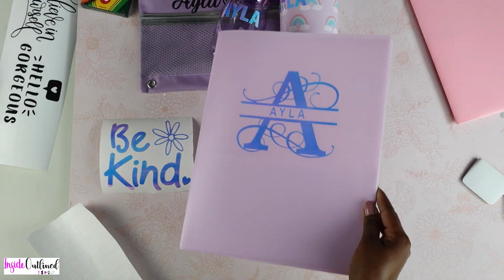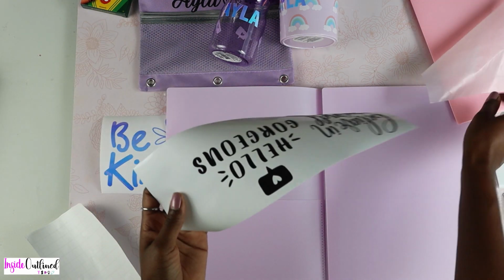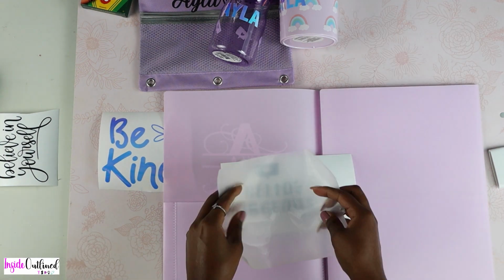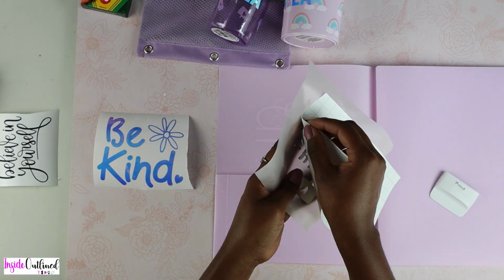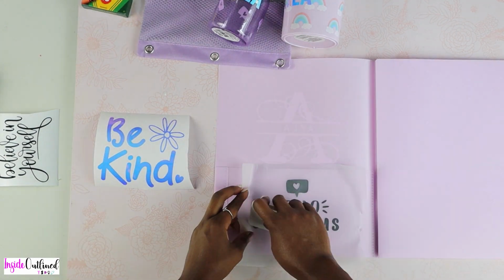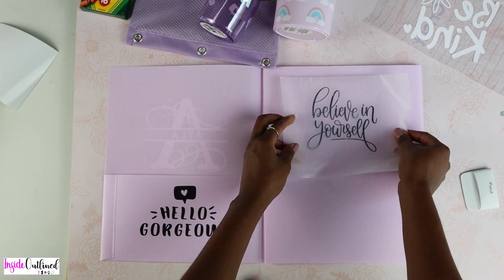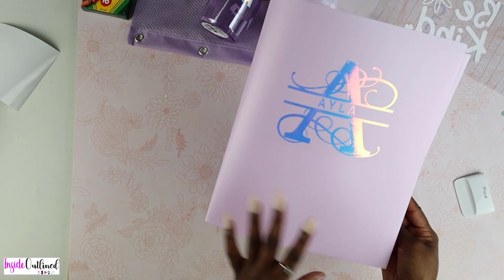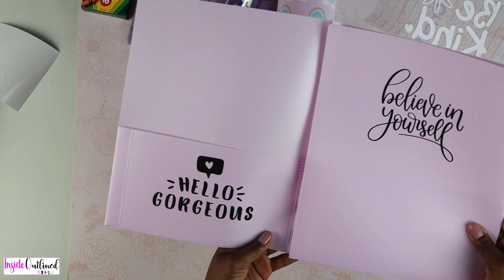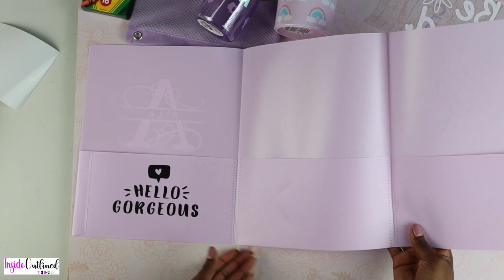So this is the front of the portfolio. Now I will open it up on the inside, and then I will apply the rest of these decals. Okay, I think that looks absolutely amazing. So this is the front of the portfolio. This is the inside. And then there is a spot here for like a business card or something.